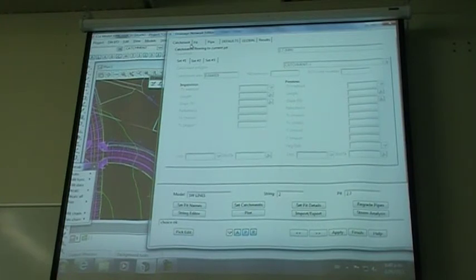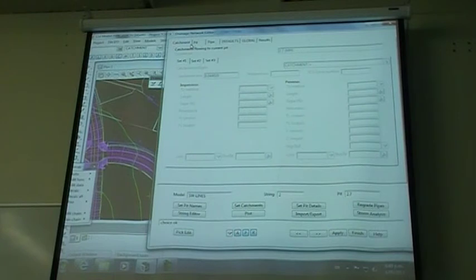One thing I really don't like about this software is it won't let you do a global select to change all these things. You have to manually go through and change the manhole. And what do you put here? Let's see. So if you hit set catchments now, and then you set catchments.